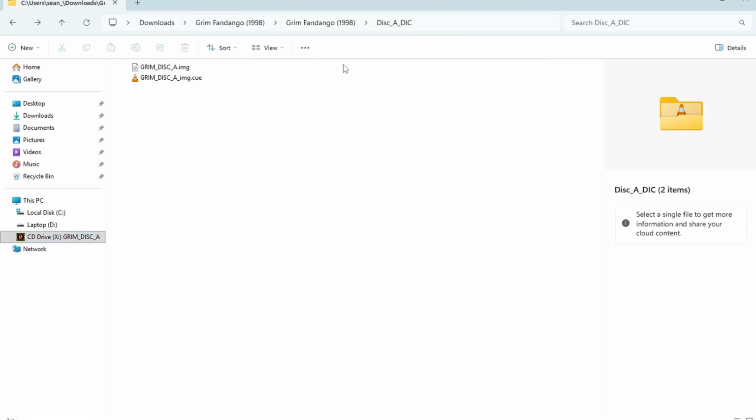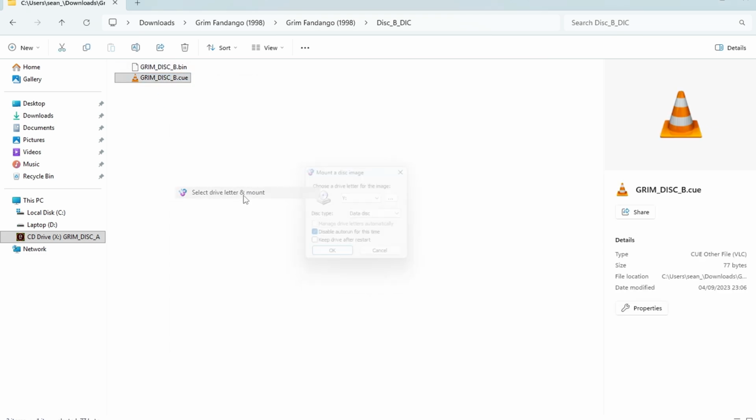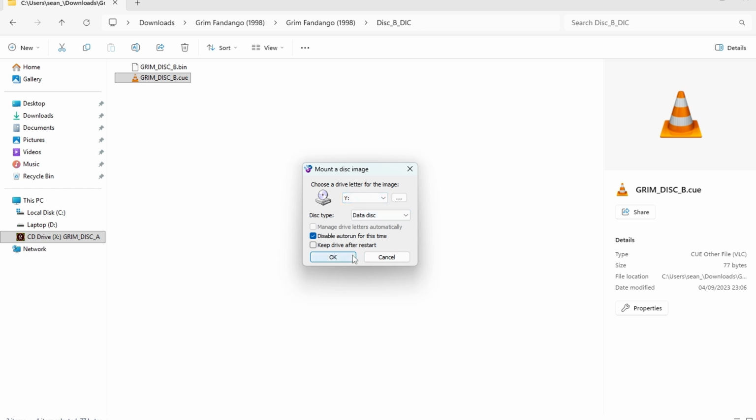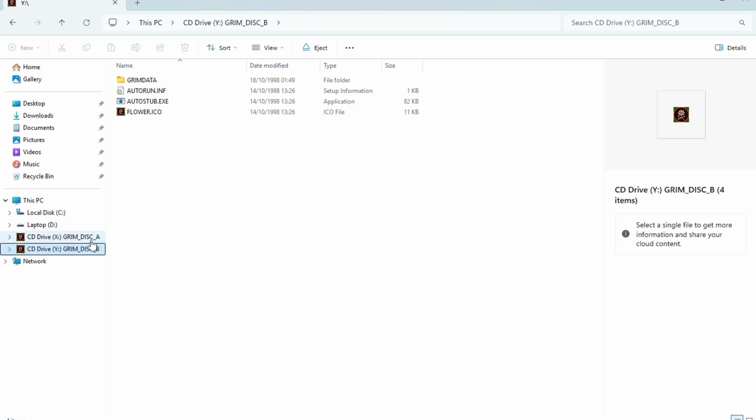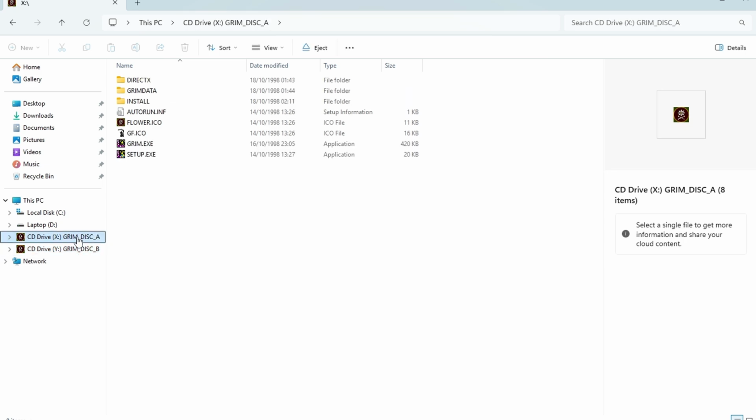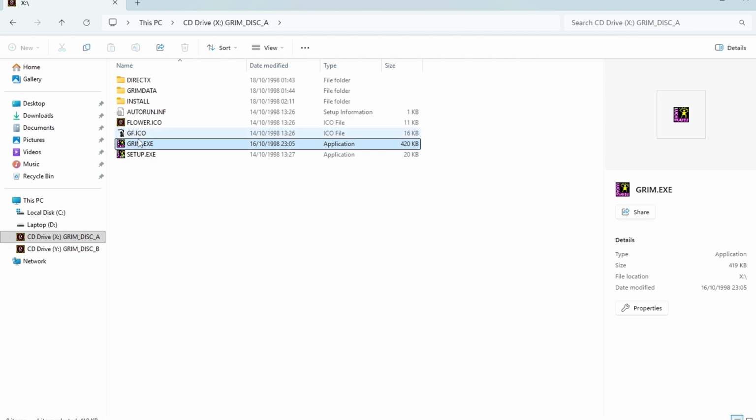And what we can also do is go to the second disk here, disk B, right click, and also mount this to a different letter and click OK. Then we have two virtual CD-ROMs here, one with disk B and one with disk A. We can launch the software, pending that Windows understands and loads this just fine, and we can run it like a perfectly good game from the late 90s.